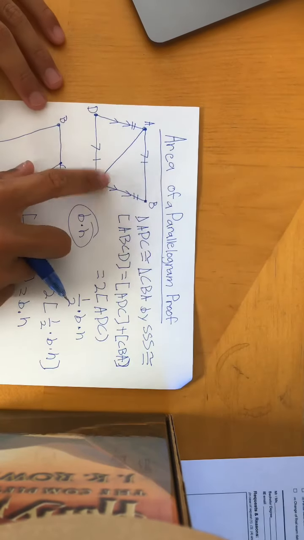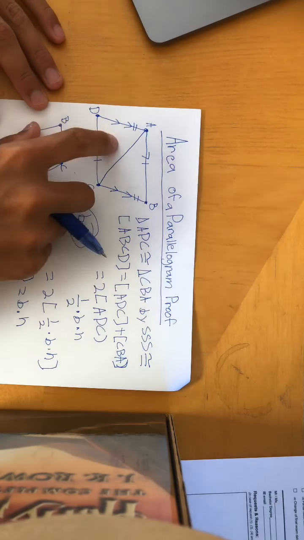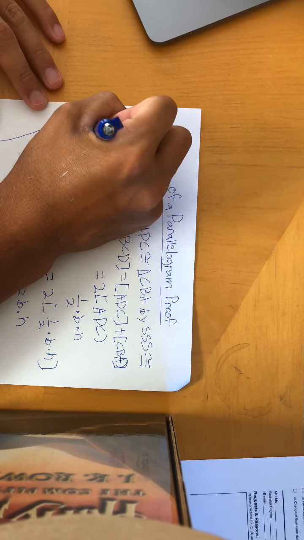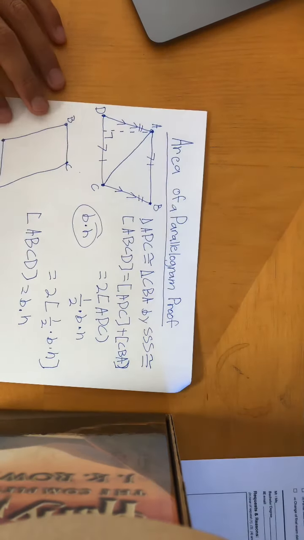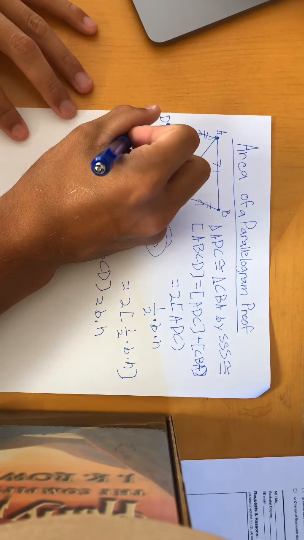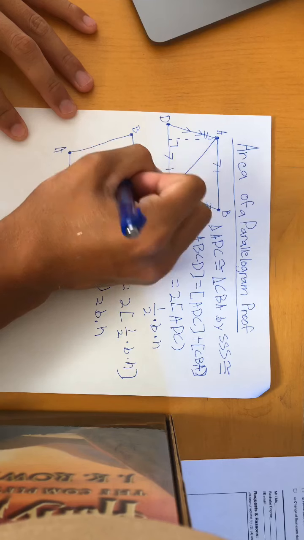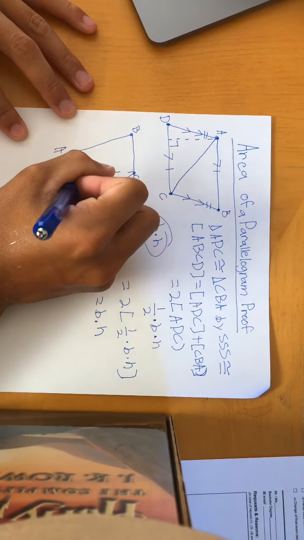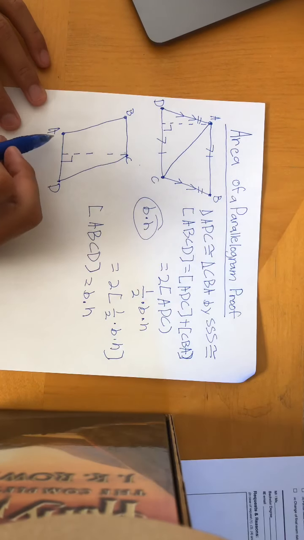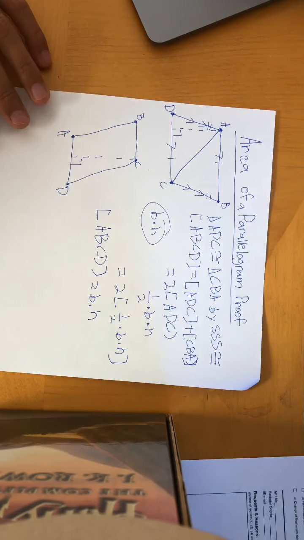So say we go back to this problem here. In order to find the area of just one of these triangles, you need to have the height, and that would be right here. So for this, our height would be down here. And all you need to do for that is find the length of this base right here and multiply it by the height, and then you would have your area.